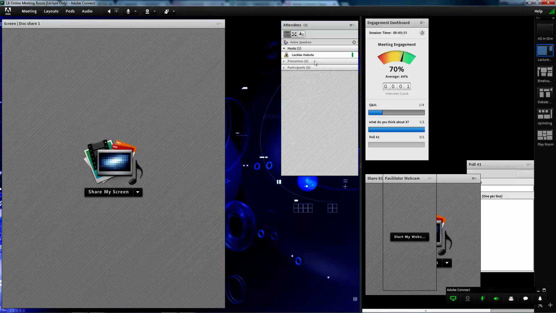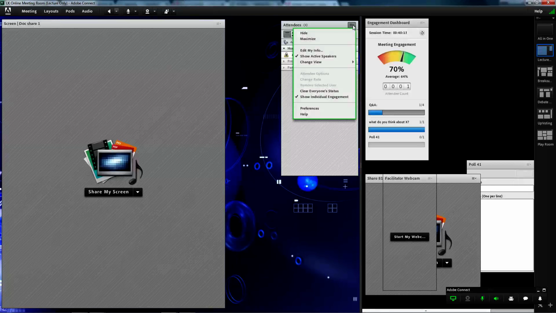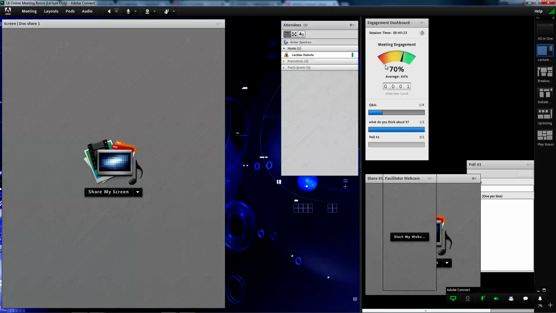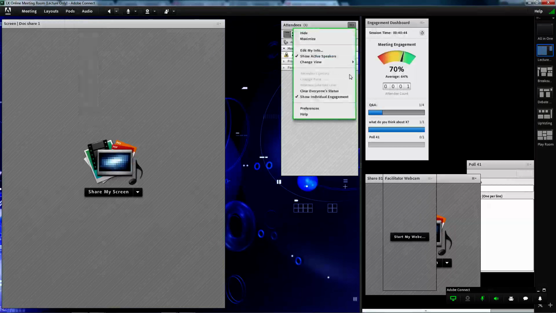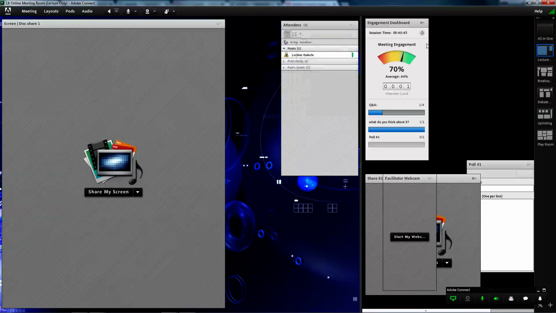The way you turn on this individual engagement meter is underneath your pod options in the attendees pod, where there is a thing that says show individual engagement. The engagement dashboard tool you make sure is on as a host by going into the pods menu, and you can see it underneath all the others. It's got a tick next to it. It's only visible in the presenter only area. Once it's on, you can look at the individual engagement by turning that on through the attendee view, show individual engagement. And if you want to start the session all over again, which will reset this timer, there's this little reset timer button.